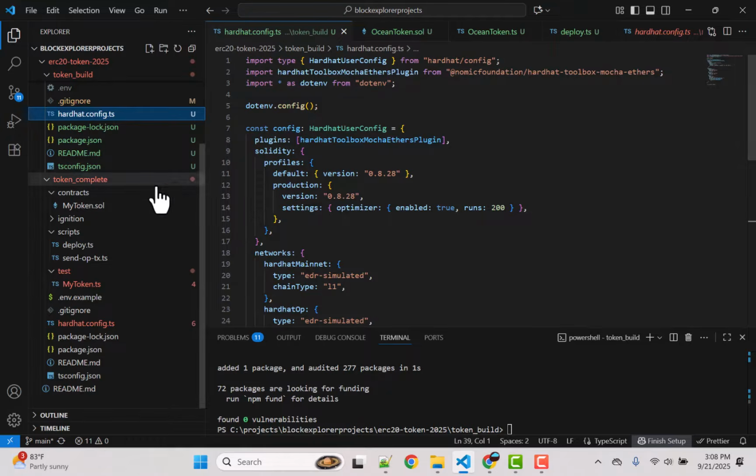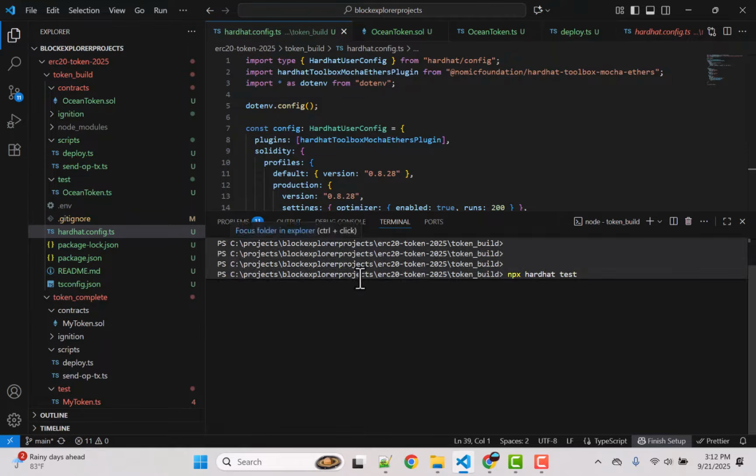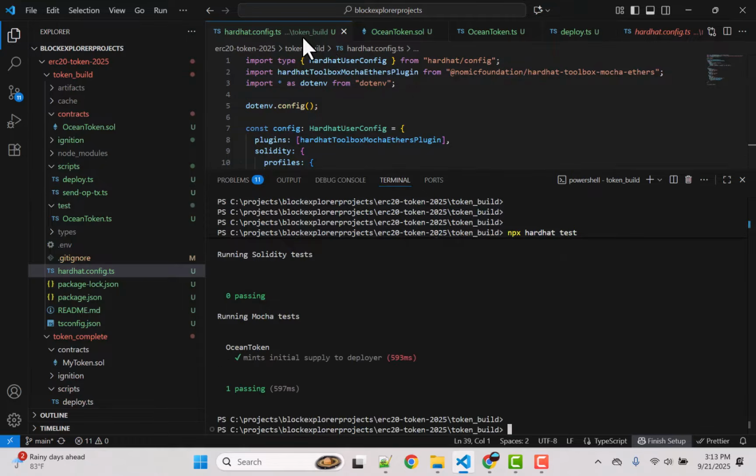Okay, yeah, that's it. So the next thing we can do is go ahead and run our unit tests just to make sure everything is good. So I believe that's npx hardhat test. I think it's without the dash dash, but let's see. Okay, I have no idea why it's taking so long. There we go, finally. All right, that looks good. Our one test is passing, which means we are now able to deploy our contract to Ethereum testnet, to Sepolia. So let's go ahead and do that.